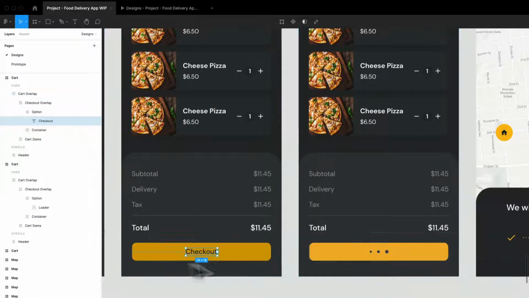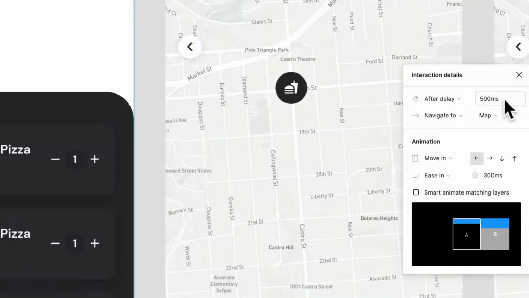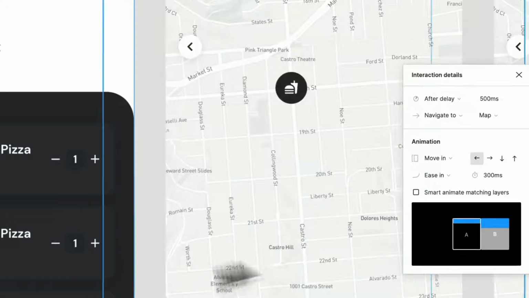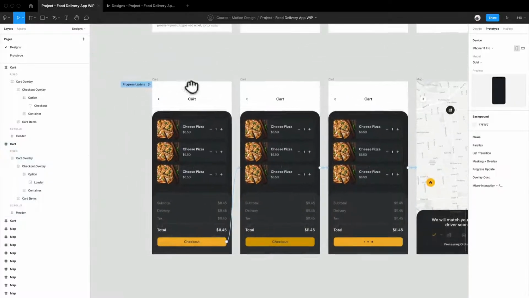Now we don't have the loader here. We've replaced it, so it's going to dissolve in because there's nothing else that matches it on this frame, but we'll actually have that loader playing out continuously or as long as we wanted to. And that's why we apply an after delay over here of 500 milliseconds, just to let it play out, to give people an understanding of what that transition is supposed to look like. So we can jump right in and I can show you what that looks like immediately.